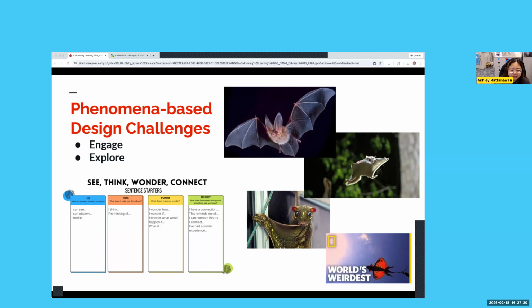The explore part, having them do nature walks, real life observation videos, and having prompting questions for these students for their see, think, wonder, connect. How do these animals stay in the air so long? What shapes and structures support their flight? How can we create designs that sustain their flight? Students naturally will start drawing comparisons to different things that they see flying.